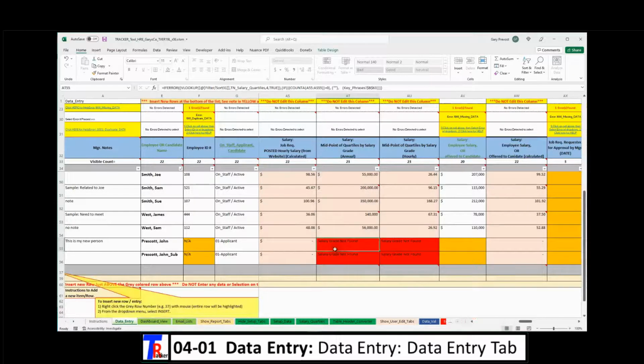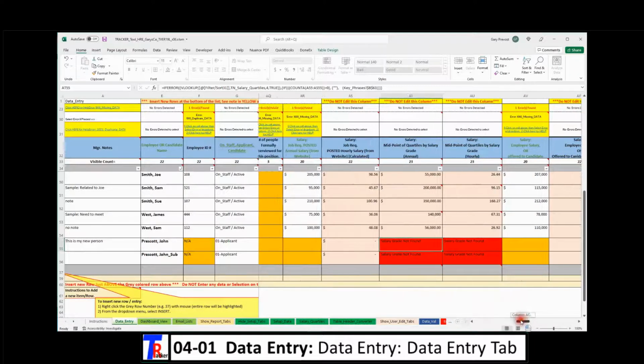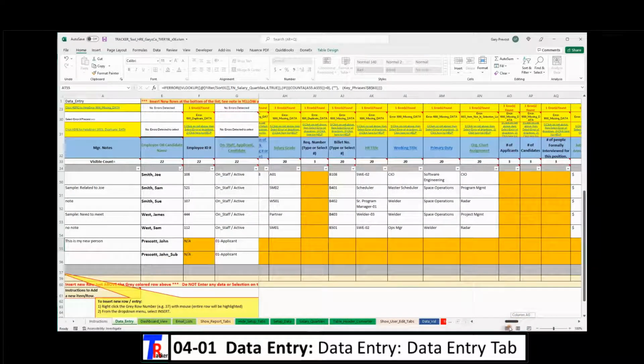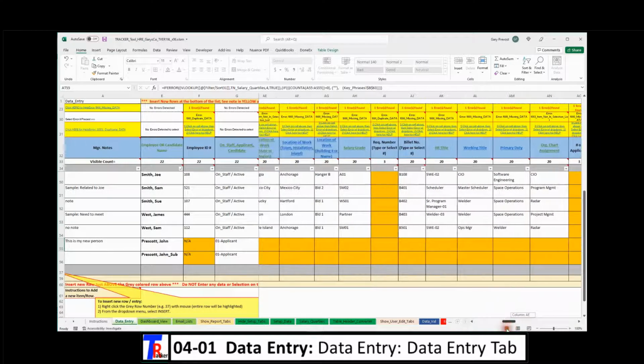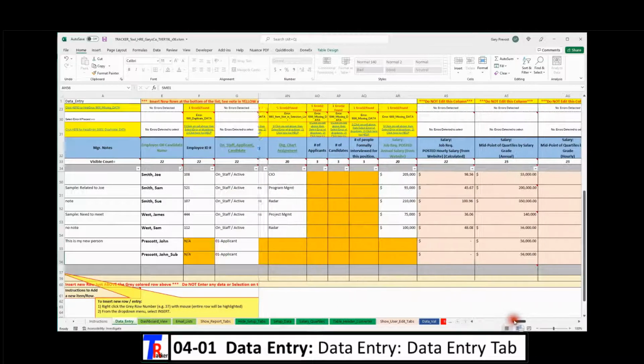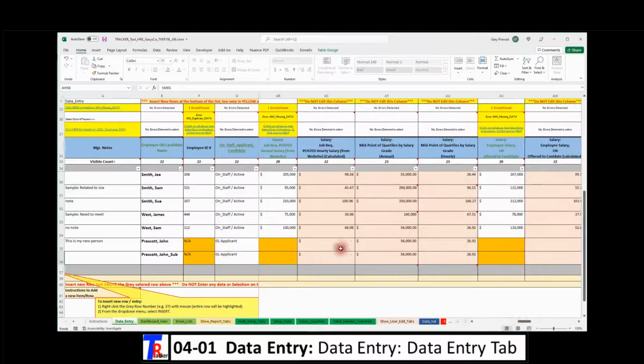You may notice here, salary grade not found. That's because we added a couple rows and the salary grade was not defined. So I can scroll left to the salary grade, and here we go. I can enter in the salary grade, and if it's not existing, I can add it later. Scroll back to the right, and you'll see that those red cells went away with actual numbers.